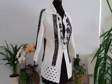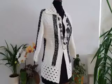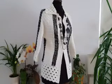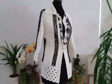I am Roxy and today I will show you how to make this very elegant and chic jacket. It's very easy to make and if you are a beginner you can do it. It can be adapted to any size, so no matter what size you have, you can make it.